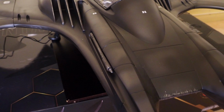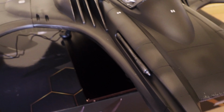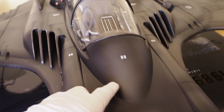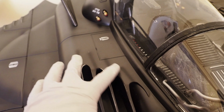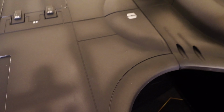Brighten up a little bit so you guys can see the paint job a little bit better. So they definitely sprayed around the edges a little bit just to bring out the highlights of each panel a little bit more. And I think that's how the Batwing looks on film. Some streak marks right here. And then on the tip of the wing, there's an LED light in there, right here.